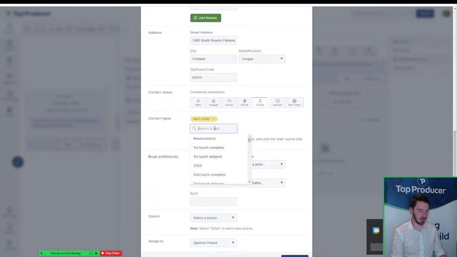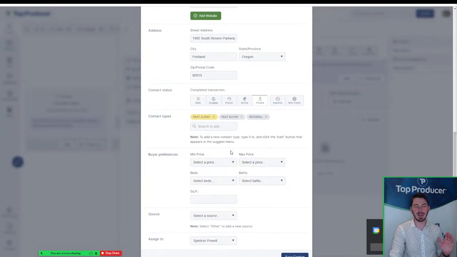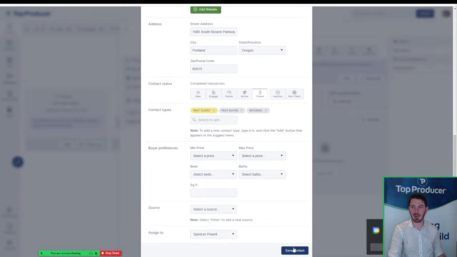And maybe we want to tag him a little bit more. Let's say maybe he was a past buyer, maybe he was a referral, and whatever else we wanted to tag him as. Like I said, you can add your own as much as you want. Please don't hesitate to add your own contact types. I recommend liberal use of contact types for tagging your contacts and staying organized, and you can even make your own custom tabs to click on to access specific contact lists by type. So it's very, very useful. After you've updated status and types, those are the main things. Scroll down and click on Save Contact.